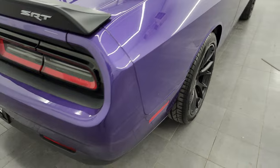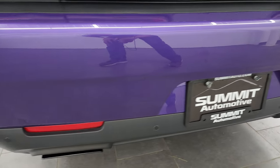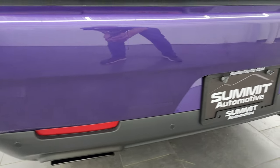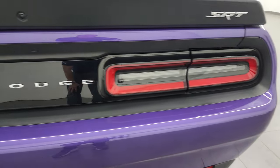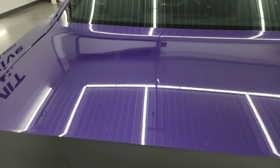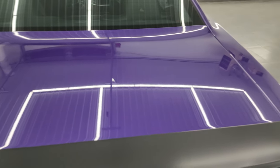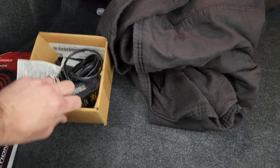Coming around to the back of the vehicle, the rear bumper is in great shape. It does have the backup parking sensors, the dark chrome dual rear exhaust, and the LED tail lamps. We're going to start it up in just a second to check out all those LED lights as well. The trunk lid is in very nice condition — didn't see any dents or dings on there. This one does come with a car cover and it has a battery tender as well.